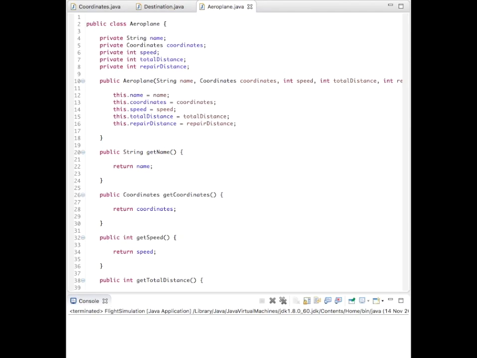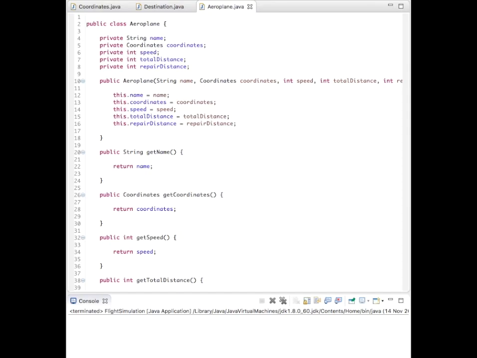So that's 3. So now 1.4. I said that there were parts of an assignment that were always that little bit trickier, that would constitute, say, the final question in an exam where we'd really push you. And this is typically this kind of question. An aeroplane can take a single flight, which will attempt to move the aeroplane towards a supplied destination.